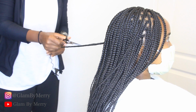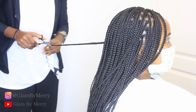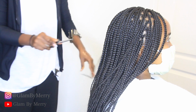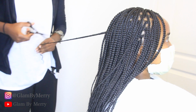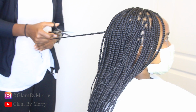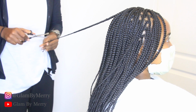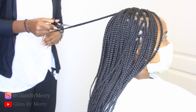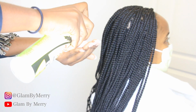Mind you guys, this is synthetic hair, so we will not be dipping this hair into hot water. If you want to do a test strand to see if curly hair would do well in hot water, just take a piece of that curly hair and dip it in hot water before your client comes, just to see if you would be able to dip your braids in hot water if you use the curly hair. If the hair straightens, then obviously you can't use it. This particular Freetress hair, when you dip it in hot water, it goes straight. I know because I did a test strand.